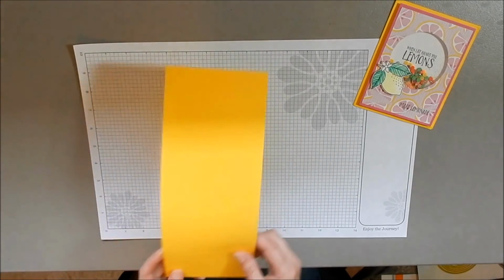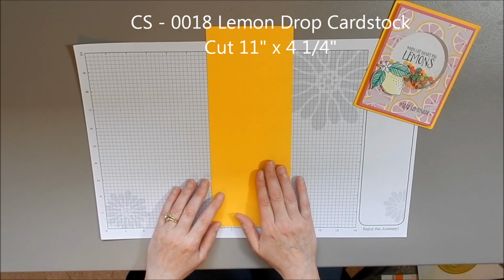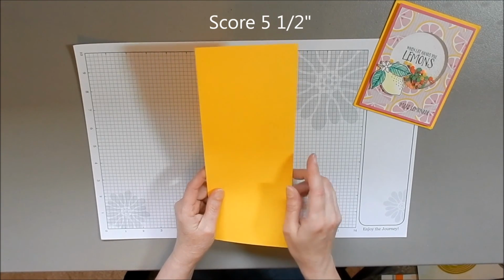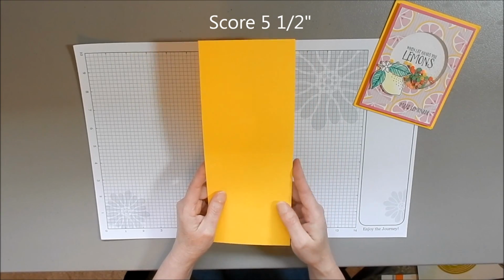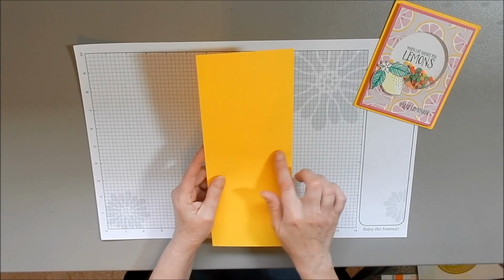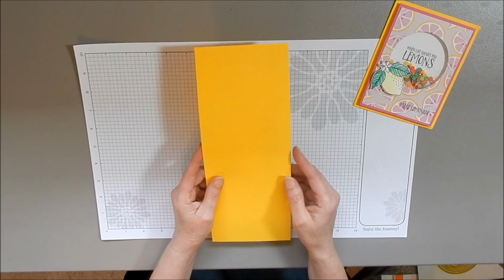So the first thing that I want to show you is the lemon drop. This is the lemon drop paper, and I cut this out at 11 by 4 1/4. And then I scored it at 5 1/2. I score these when they're long like this, vertically, because if you just fold it, it's going to crack on you, and you don't want that. So it's better to score it at the halfway mark, which is 5 1/2.